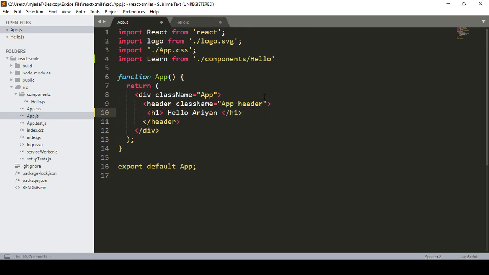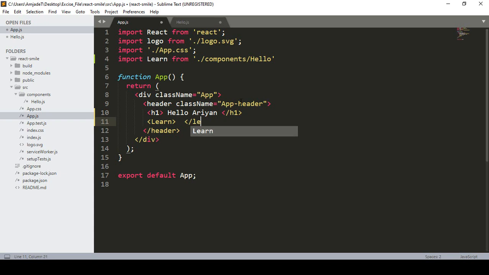So after that, if you want to add a new one, like here I name it learn. Okay, so if you want to show that learn, then you have to add it with the code as learn, and also I want to finish it. That means I want to finish that learn. So I just simply finish that learn. So now here it should be loaded.